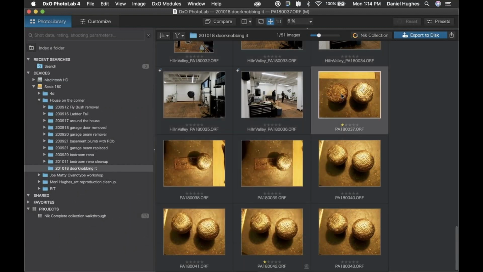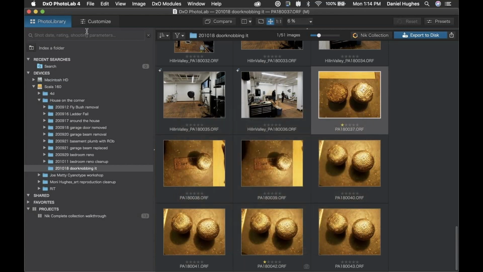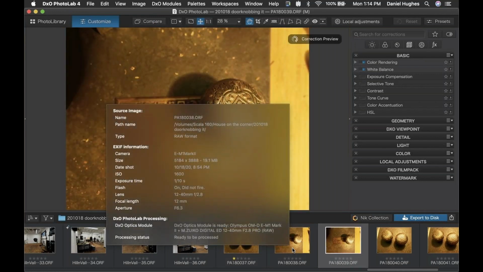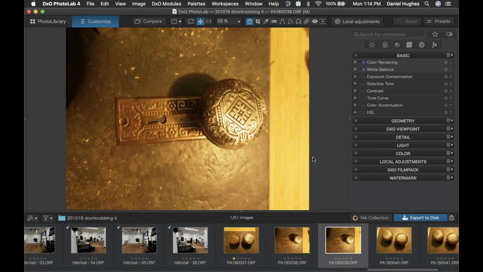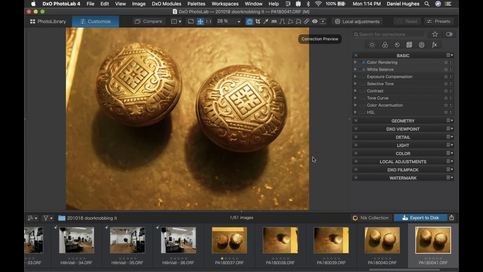All right, so the next tool that I'm going to show you within this folder is how you can easily adjust the image using corrections and tools within the customize section, and then basically copy and paste them. But I'm going to show you something even, in my mind, even better than that. So right now, I've clicked on this image, and all of these photos were shot in the same lighting condition. I had auto white balance on, and the camera just decided to do this. It's actually pretty close, but it's not correct.